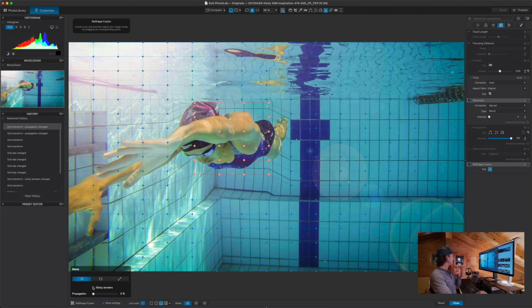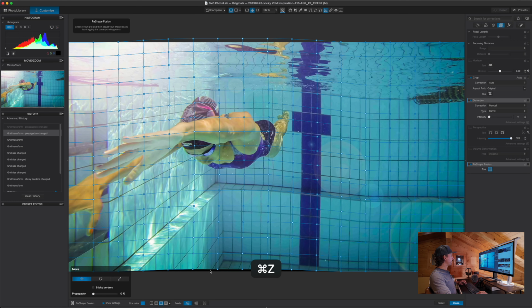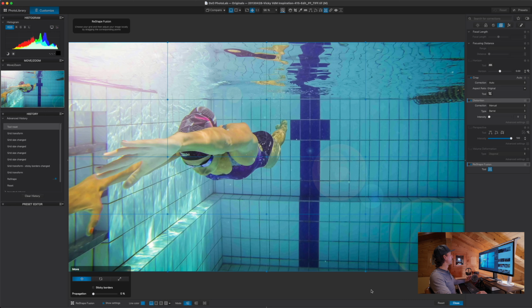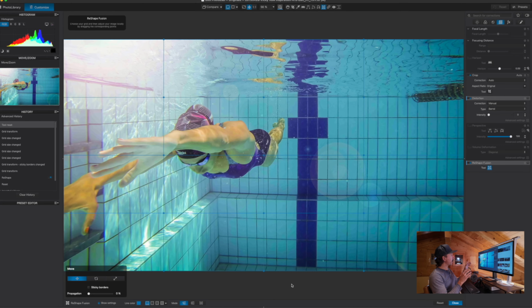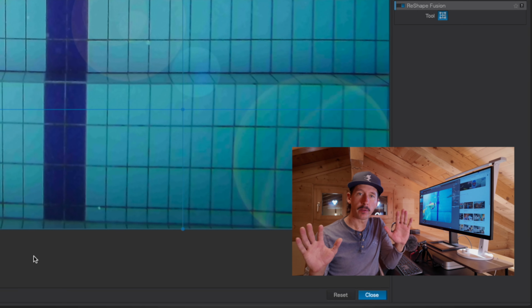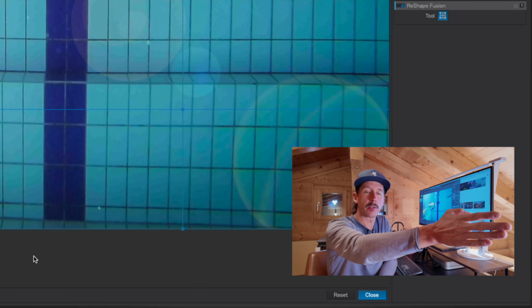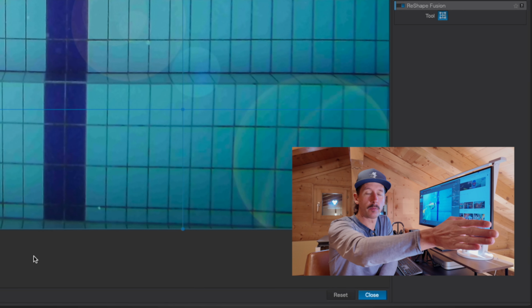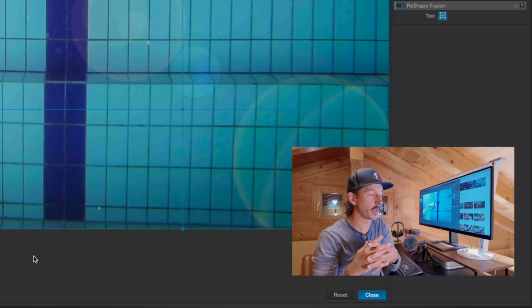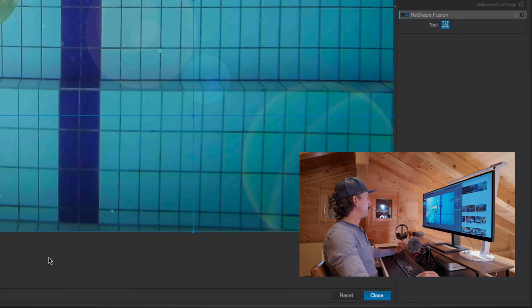Now with this particular image, we are not going to do that. Let's just reset it rather, it's going to be a bit easier. There we go. So with this image, the reason I chose it was because of the wide angle lens that was used. And you can see with the swimmer's hands, when they get to the edge of the frame, aspects of things in the frame, in this case a hand, start to look abnormally big, so it gets deformed, hence volume deformation. Now that's what I want to demonstrate with this image. So let's jump into it.